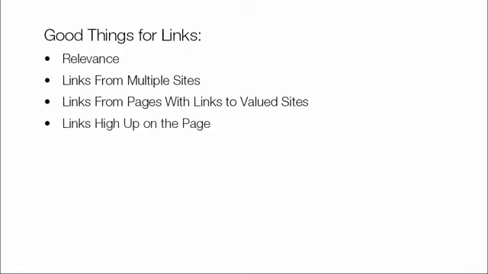Finally, where on the page should links be placed? Well, here are 3 basic rules. Firstly, the higher up on the page, the more value the link is likely to have, following the SEO concept of prominence. It's hard to tell how much difference this makes, but in general, high on the page is better than lower. Also, again following the concept of prominence, it's likely that keywords early in the anchor text are going to be more valuable than keywords later in the anchor text.